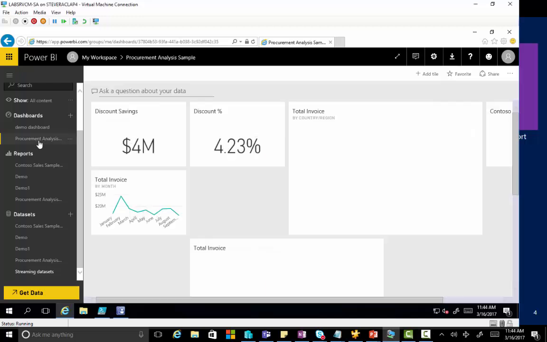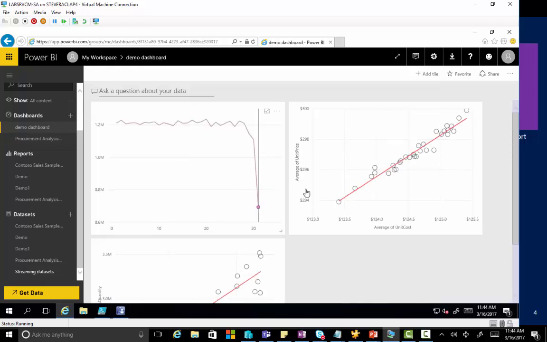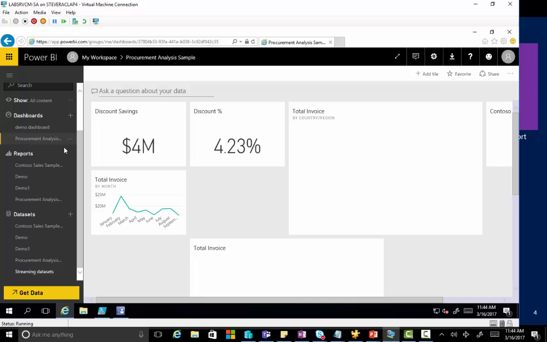It's got some interesting elements in here, right? So again, reminder, dashboards are created from reports. The dashboards are all accessible, as you see, in the navigational pane and so forth. So I really want to show you this one as an example. I have my other one here, my demo dashboard, that has a few elements on it that I can work with too, but I'll show you this one that's kind of built.